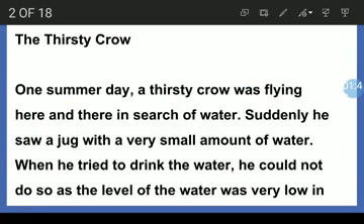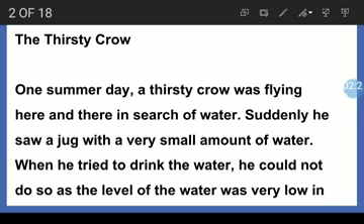So, the title of our story is The Thirsty Crow. One summer day, a thirsty crow was flying here and there in search of water. Suddenly, he saw a jug with a very small amount of water.